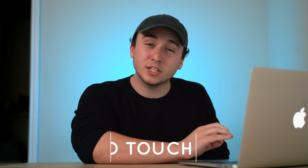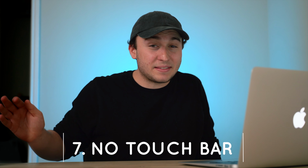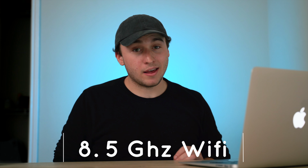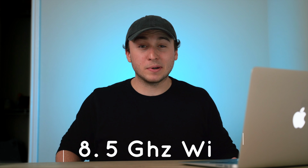It says they're taking the touch bar out. A lot of people I've heard don't really like the touch bar. They wish they'd spent their time and money doing something else. And I guess that shows in the fact that they're taking out the touch bar. Not fact. Rumor. And it says they'll be adding a scroll wheel. I like scroll wheels. The a7 III has a scroll wheel, control my aperture, my ISO. Pretty nice. And last, and kind of least in my opinion, but still a spec, they'll have built-in 5 gigahertz Wi-Fi. Do with that what you will. I'm sure it'll be pretty sick. They'll have an app that lets you control it. It should be pretty nice.